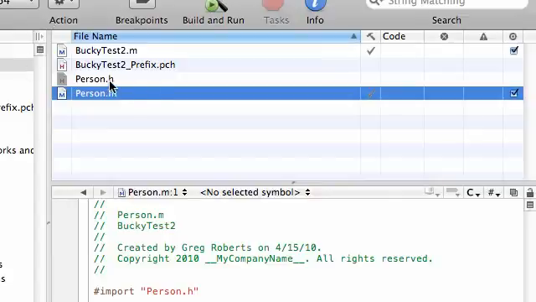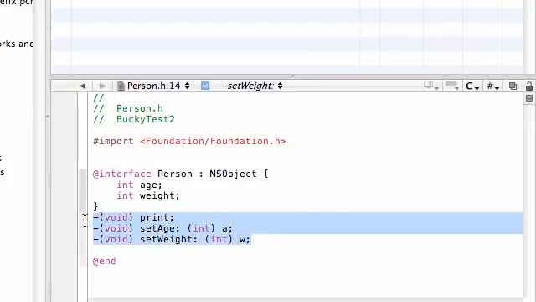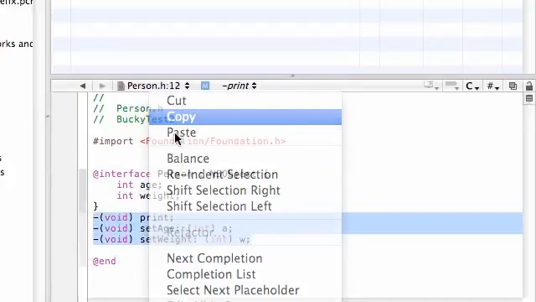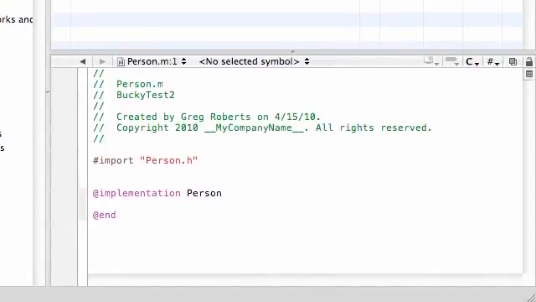Actually, before I even do that, go ahead to person.h and copy all of your declarations, and these can be substituted for the method headers. So now when I'm in person.m, it'll make it a lot easier. Another thing I want to take note of: whenever you put import something, before we had this little less than and greater than sign, like import foundation.h.